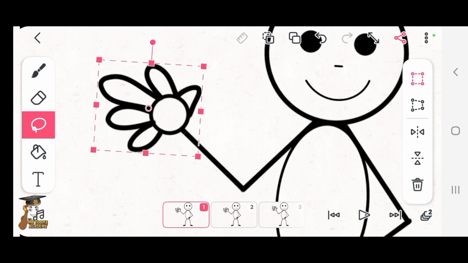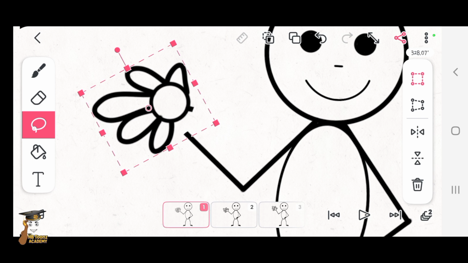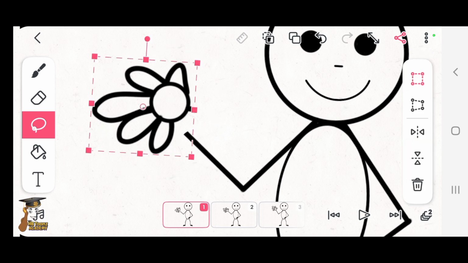So now let's adjust this, basically turn it downward, highlight it again. Then now we're about to squash.